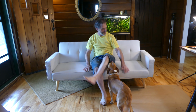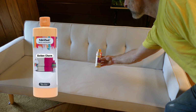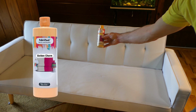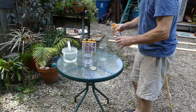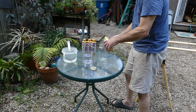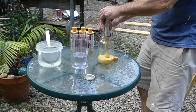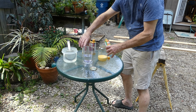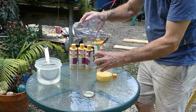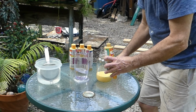So I found this product, and there were a lot of other products on the market, but it seemed like this one was specifically for coloring fabric. So I decided to use that. And it called for 4 bottles to do a couch. And it said if you're going to spray it, you have to mix it half and half with water for sprayers. So I measured out my water, and I used a little water to clean out the leftover paint in the container.